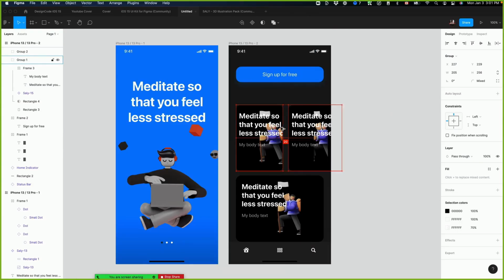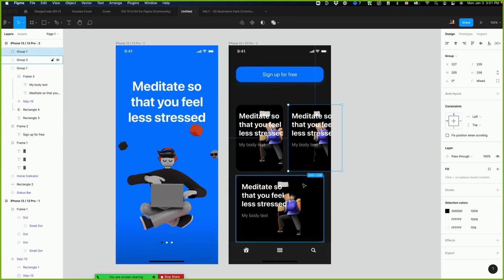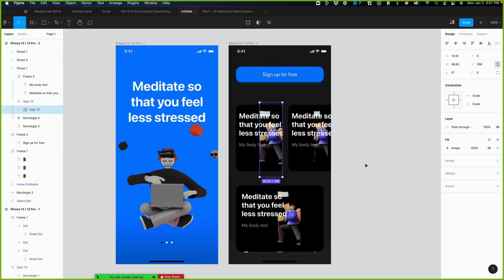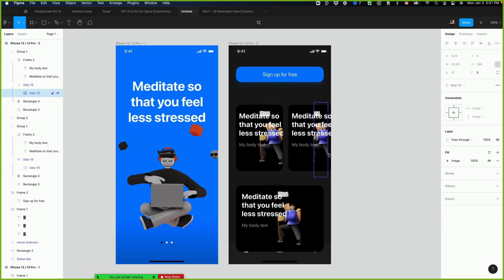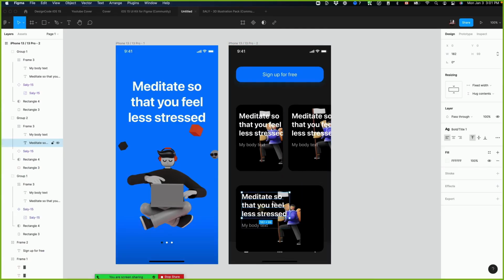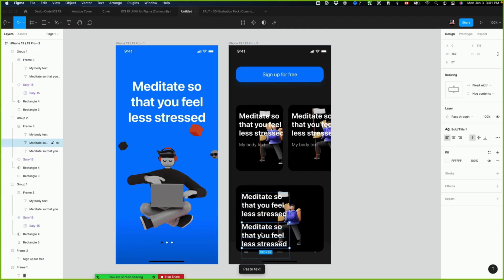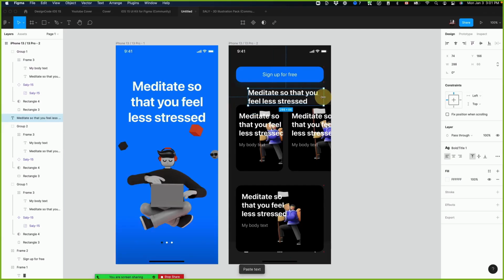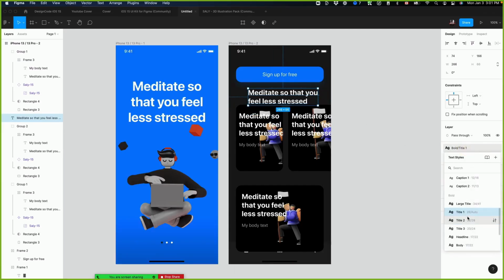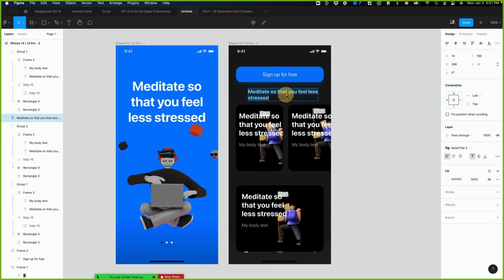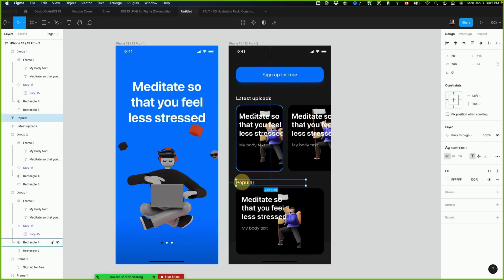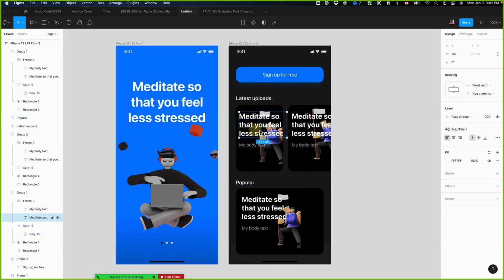Don't want to get too much into the details. Those are the kind of things that you can work with, and you can definitely change the illustrations. And what's still missing here are the titles. Right? And this time it's going to be like maybe title 3. And as the final part on the screen, latest loads. There you go. And you don't always have to use exactly the very same color.